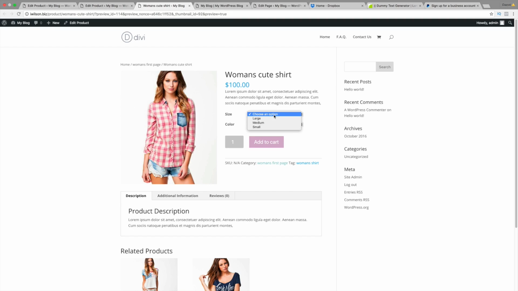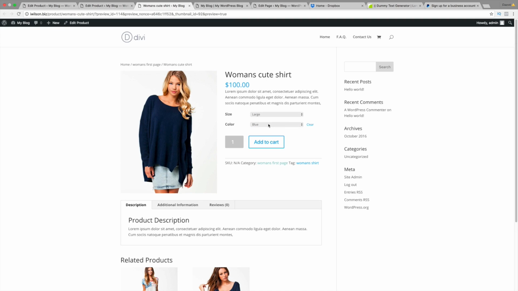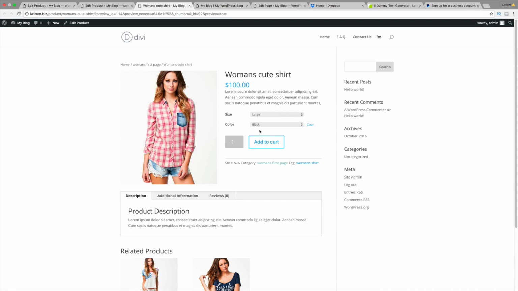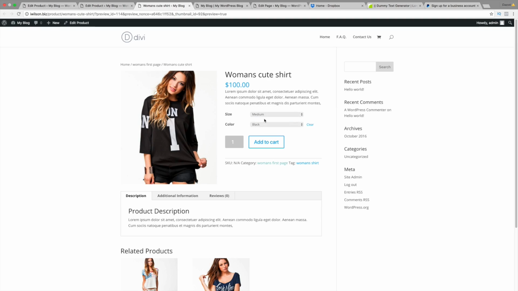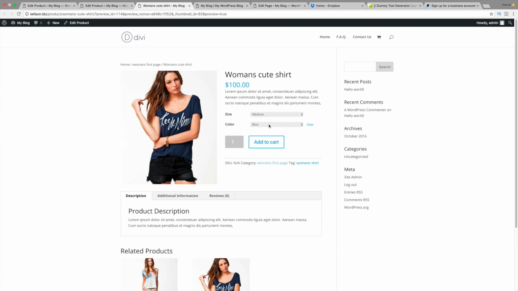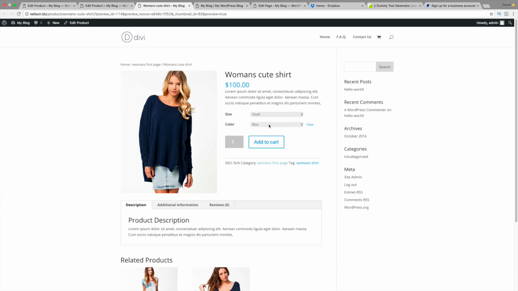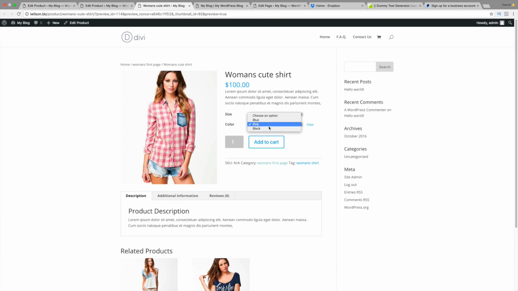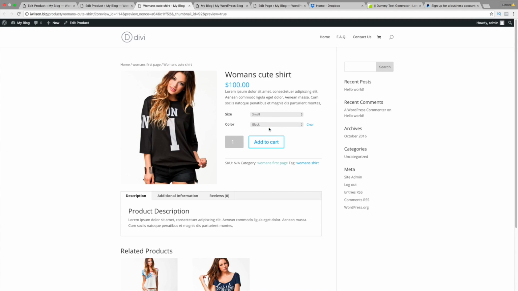So right here, we have our size. So we have a large. Now we want to select maybe blue. See the picture, it changes to blue. Now we want to do pink, large black. Now let's see if I did all these correctly. So large black, pink, blue, and then for small, we're going to do a small blue, a small pink, and a small black. All right, I did it, guys. Congratulations. That is how we do 2 variable products.